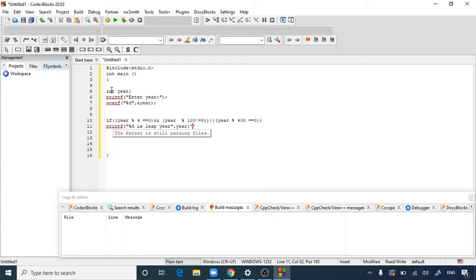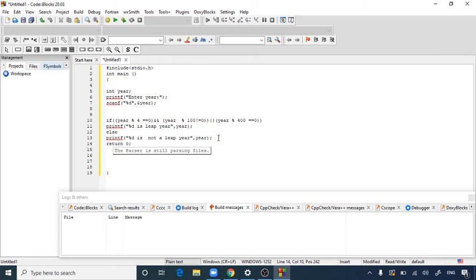If it is like that, then the given year is leap year, else the given year is not. So I'm going to copy this, and change it to "is not a leap year", and then I'll use a return 0.